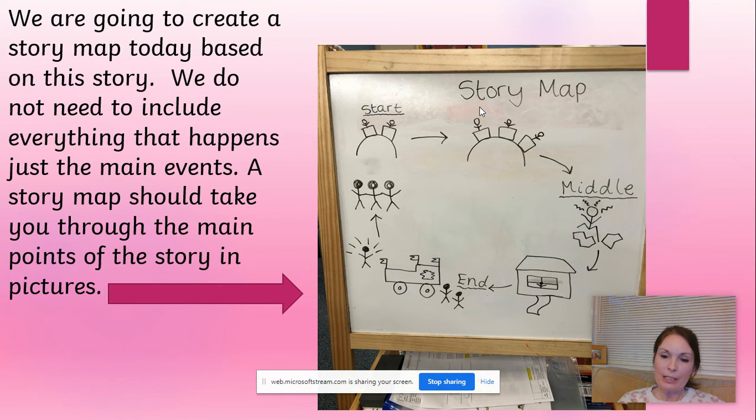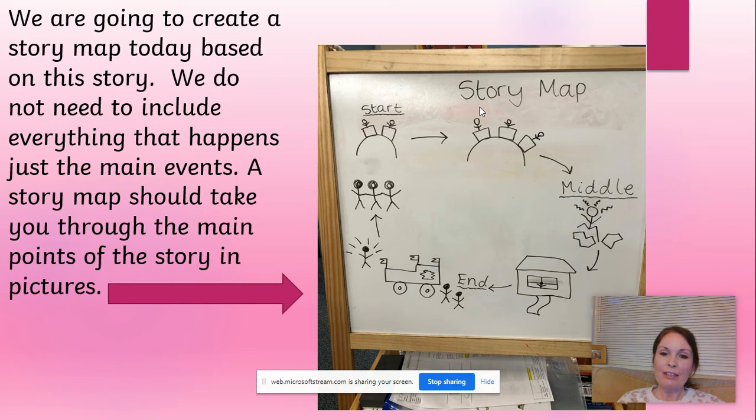Then I started to think about the ending, the main events that happened at the ending, where the two boys are missing their friend who won't come out to play, and they build Mr. Climb Fierce to try and cheer him up. And they take it and show it to him, and he gets so excited and happy to see it that it makes him come out of his house.